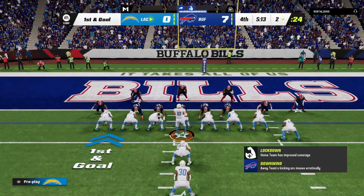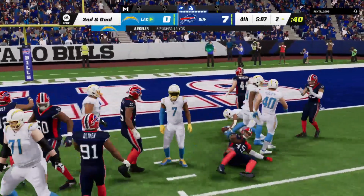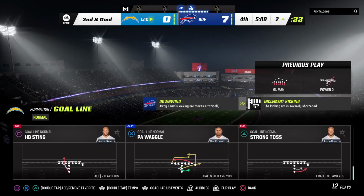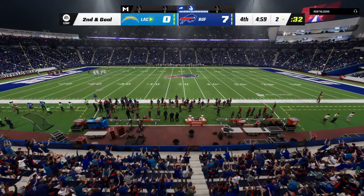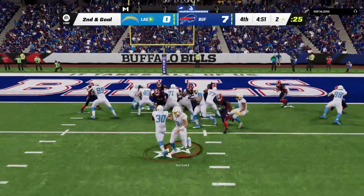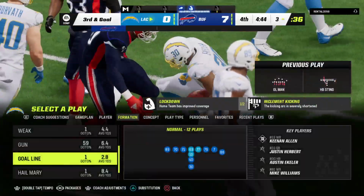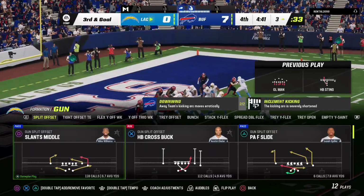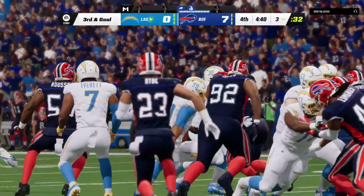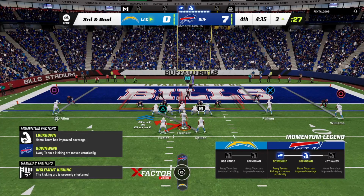A looming decision to make on the conversion, down 7, but first things first, they need to score as they come up on 1st and goal. Nothing doing there. They're going to wind up holding him at the 2. No gain there, and it's going to set up 2nd and goal. I don't know about you, Brandon, but I often think to myself, in these situations, I want a back who can create his own space, who can break tackles, and in a sense, become his own blocker. We don't have that guy in the game right now. And it's been like this all night long. Nowhere to run as they stop him behind the line. That backs him up 1 yard and brings up 3rd down. And now 3rd and goal coming up, the loss on 2nd down. That just means this crowd's going to get even louder, and they'll get a little bit of extra help from the defenders as they exhort them to join them in the effort.